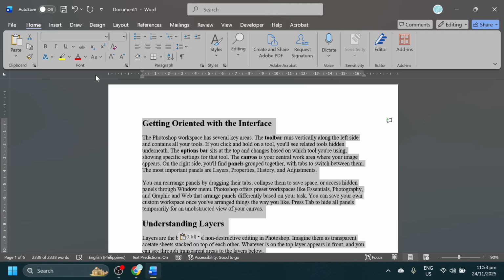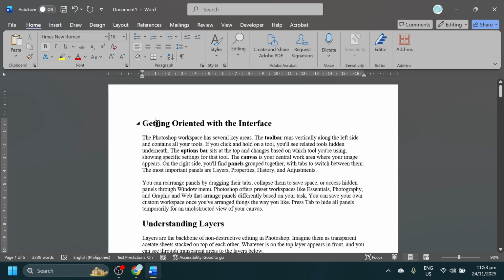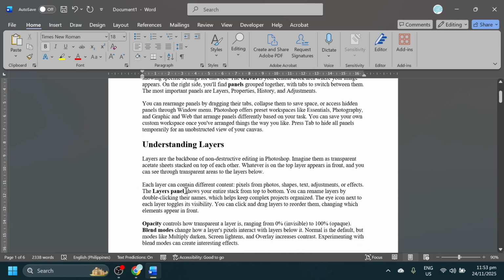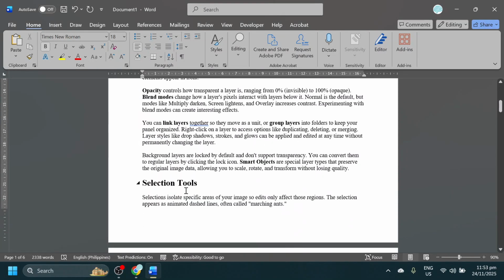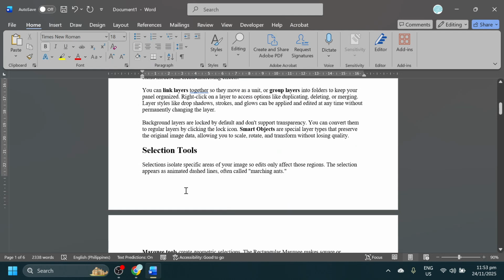Finally, save your document so your pasted content is locked in. From here, you can edit, reorganize, or apply styles as needed without fighting inconsistent formatting. That's it. Open Google, go to Claude, find your conversation, highlight and copy, then paste into Word using Keep Source Formatting for clean, predictable results every time.